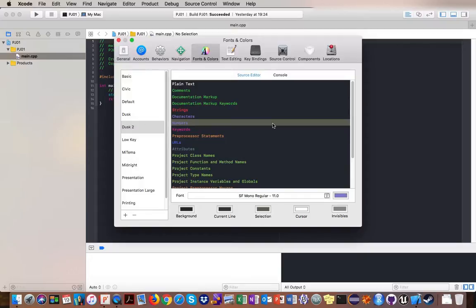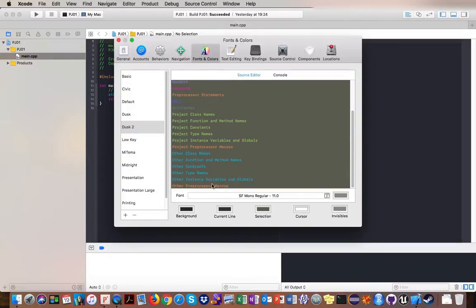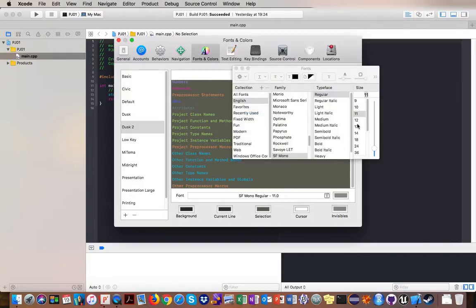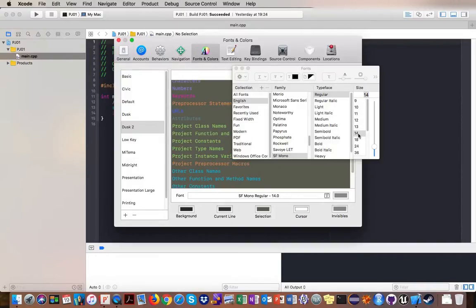So let's now customize the theme. I like the font that we are currently using, but the size is quite small. So let's make it bigger. To do this, choose all the items and click on the small T icon that appears in this corner. I would choose a font of 14. That should be comfortable enough.